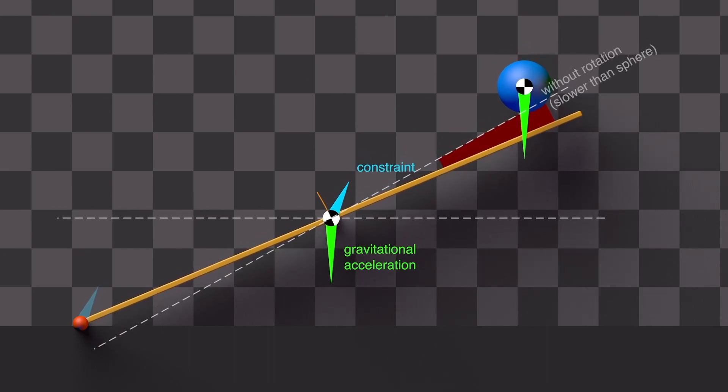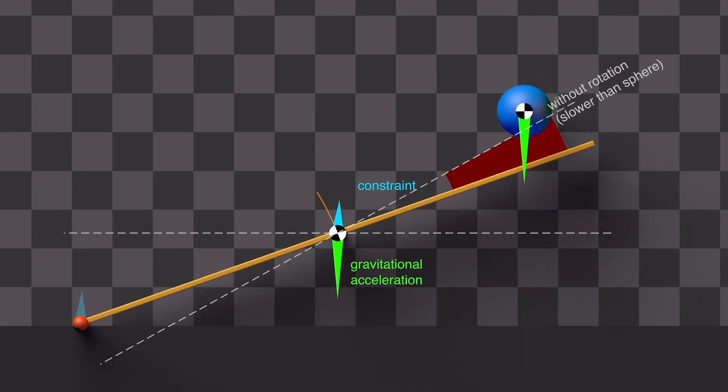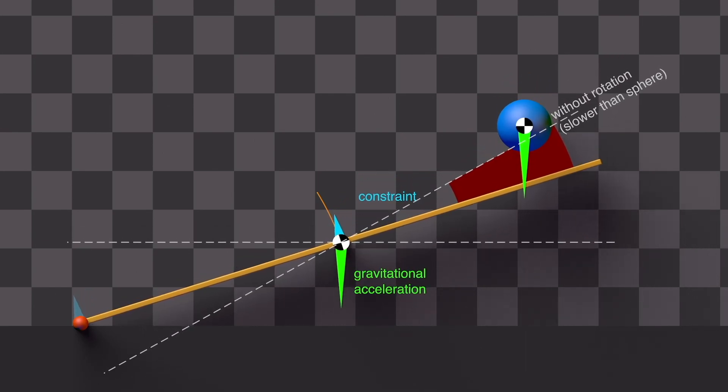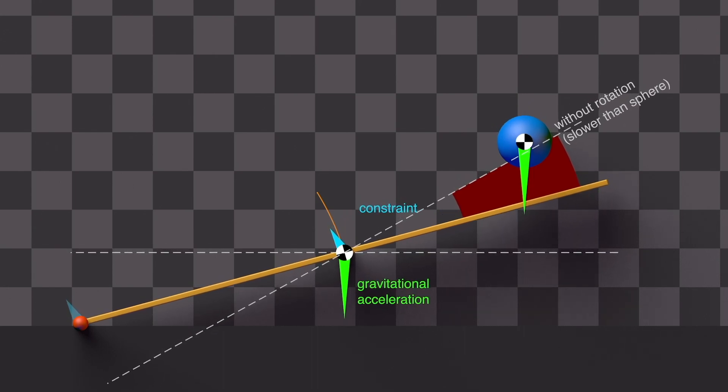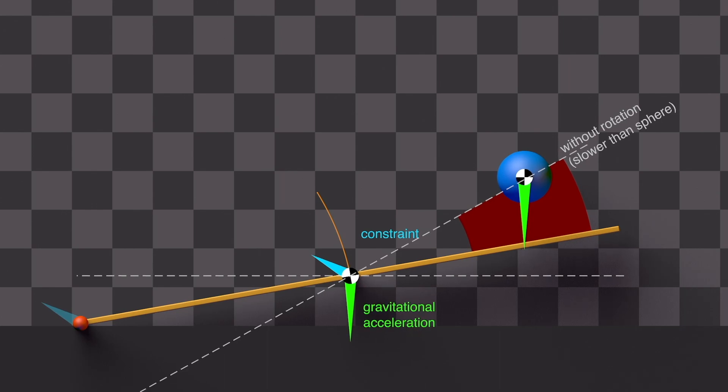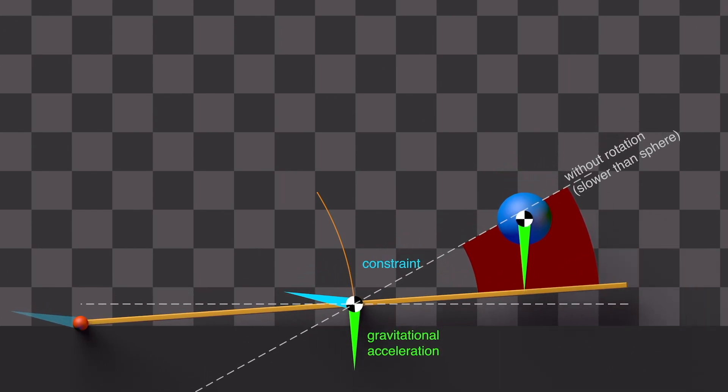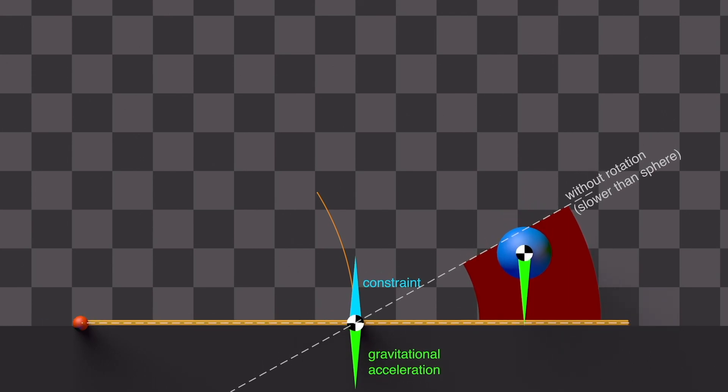In our experiment, the lower end of the ruler does not move at all. Therefore, the movement of the ruler cannot be described by the falling movement of its center of gravity alone. You also have to consider the rotational movement of the entire ruler around its lower end. So, part of the energy goes into the rotation of the ruler, part into its falling motion.